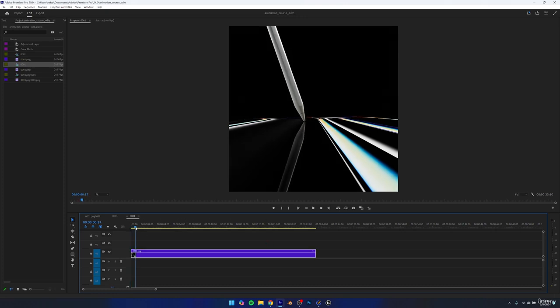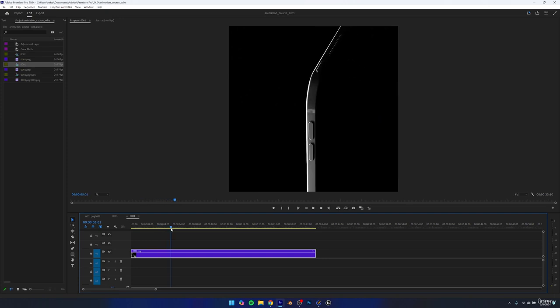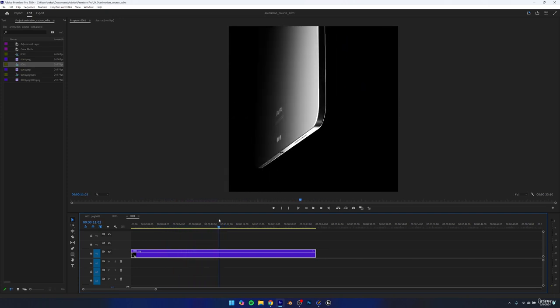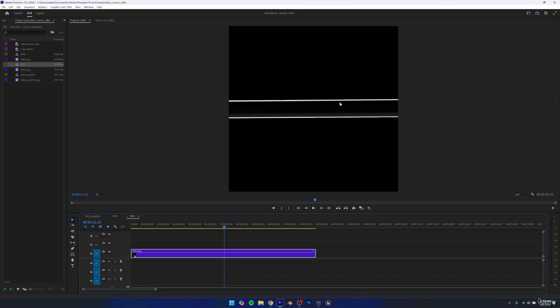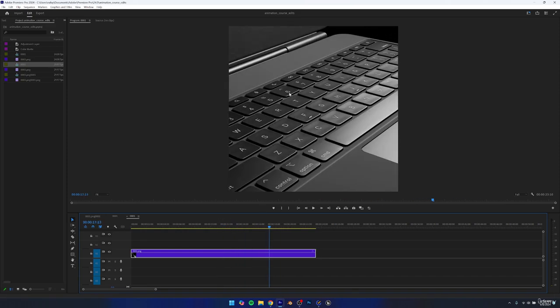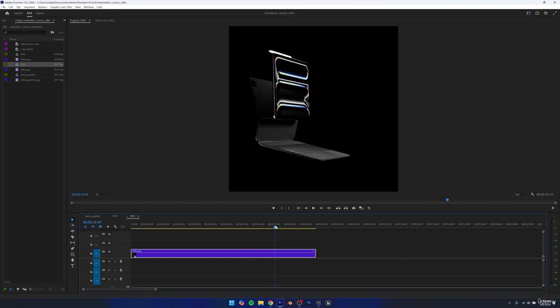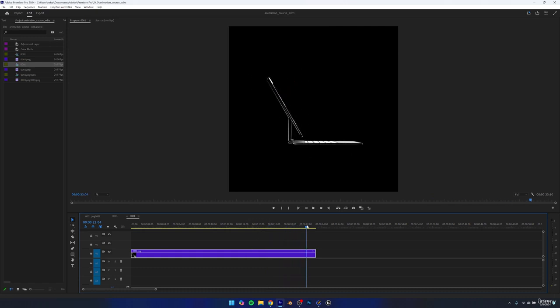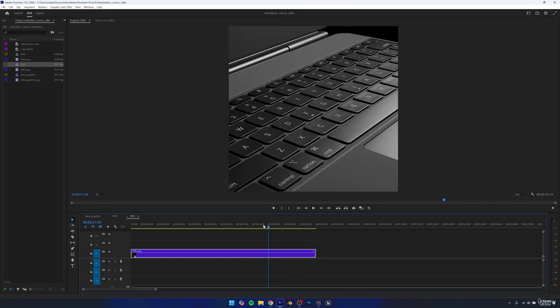And you can see that if I scrub through this, that looks pretty decent. However, obviously we don't have the time ramping effects. We're going to add that. So this is an extra shot that I made before. So I'm just going to be cutting this out now. And also this shot is extra as well. I'm going to be cutting this one out as well. But yeah, you can see that this is exactly what we've made, right?